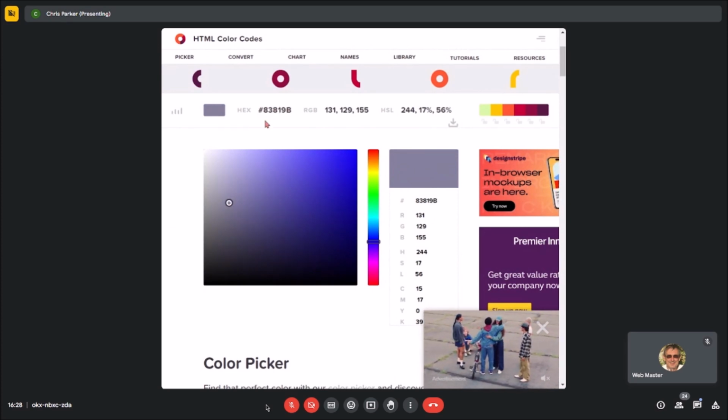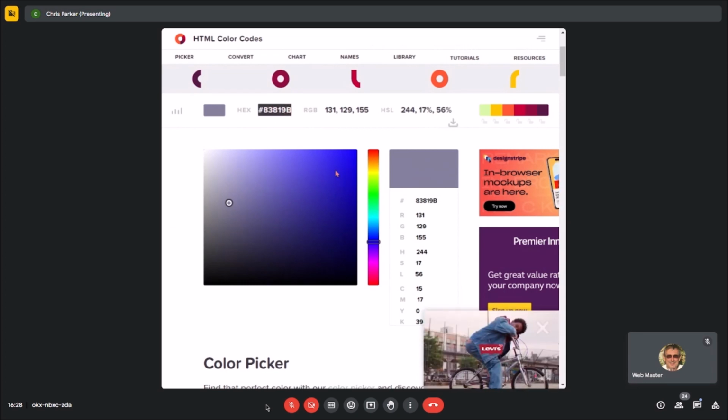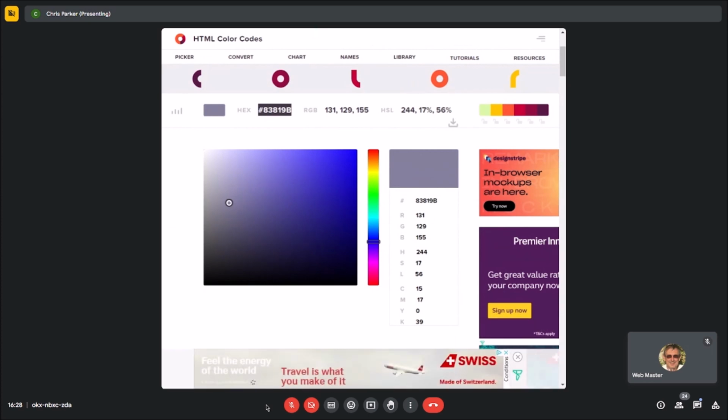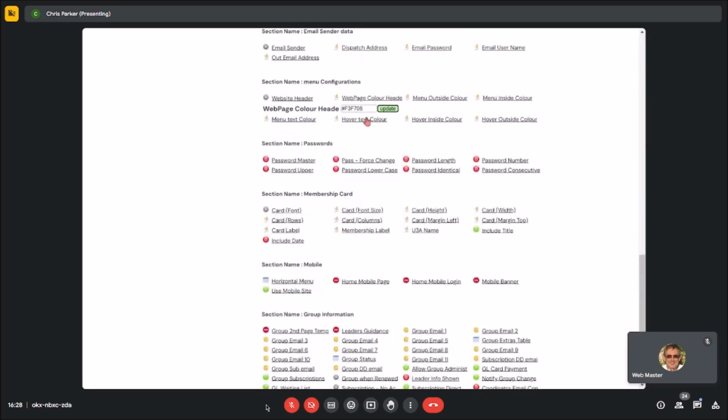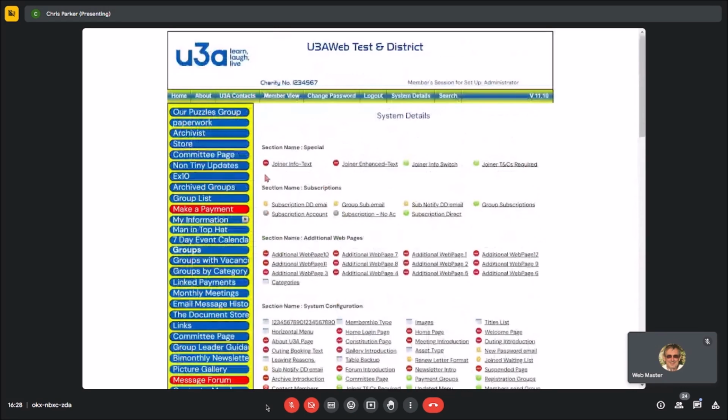You pick up the whole of that, including the hash sign, put that number in here and update it, and then that color you've chosen will appear at the top.